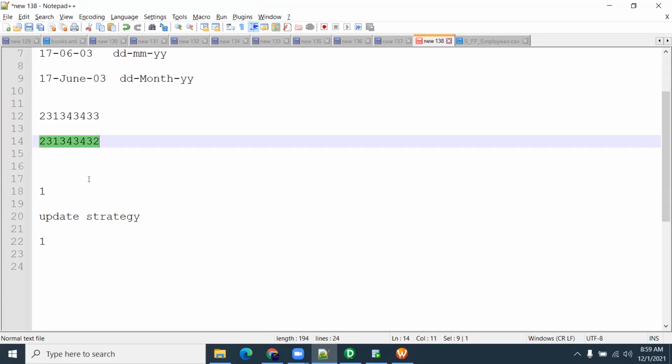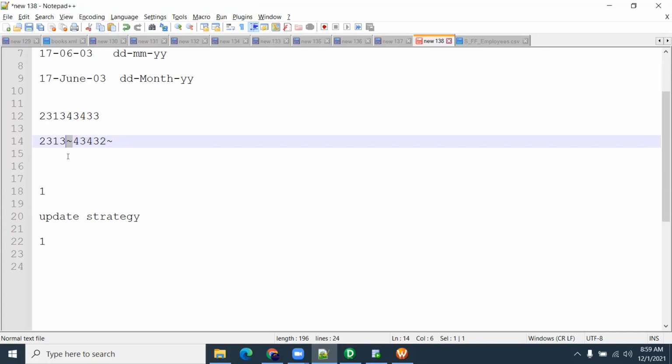Sometimes we make the delimiter a tilde symbol. Sometimes in the data itself, they will send us this tilde symbol. What will happen? Instead of that, one character will go to the next field, and it will fail. So if I get any tilde symbol in between the data, how to handle it?